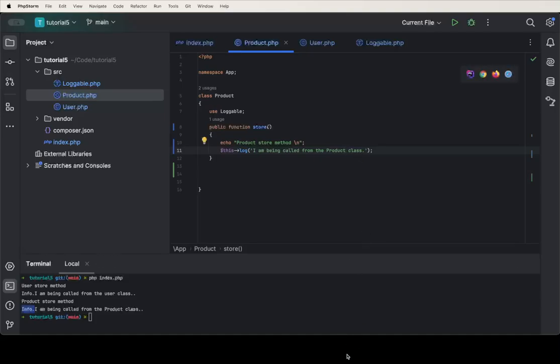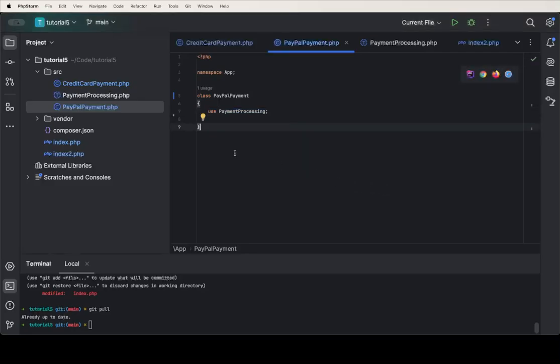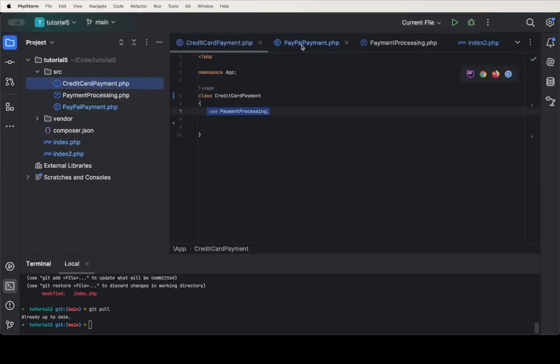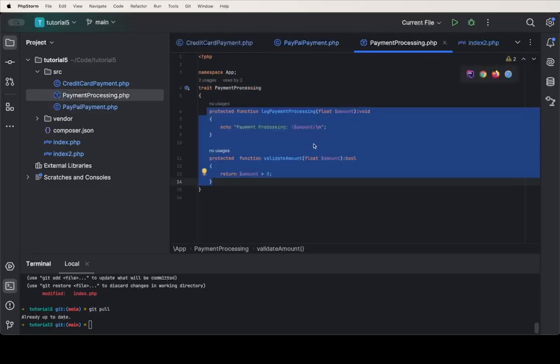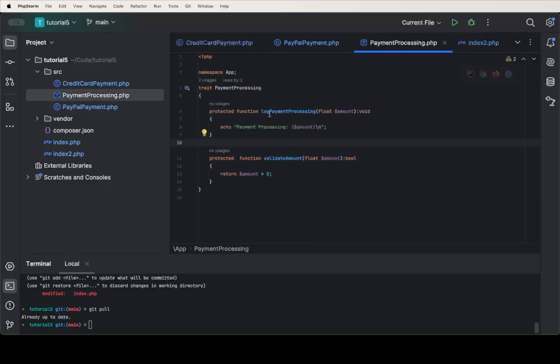So now let's see about interfaces. To work on interfaces, I will create two classes and one interface behind the scenes to save time and to shorten the video. So behind the scenes I have created these two classes, that is CreditCardPayment and PayPalPayment, and one trait which has these two methods: logPaymentProcessing and validateAmount.